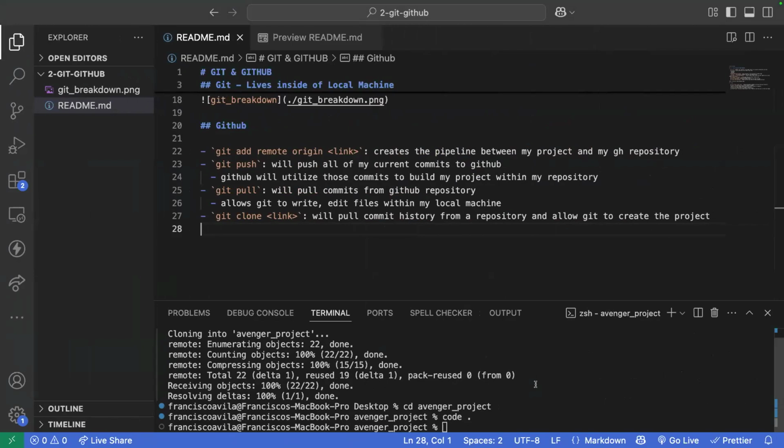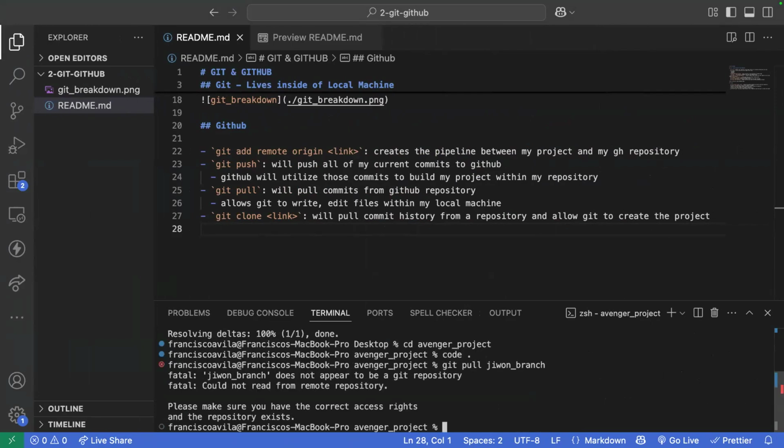I'm not sure if there's a command to clone them all at once, but I can do git pull origin, or git pull G1 branch. Oh, okay. So you just pull whatever branch you want individually to your system. Yeah. I don't remember the command off the top of my head, but I know that's how it works. Did I misspell that G1 or did I spell it correctly?